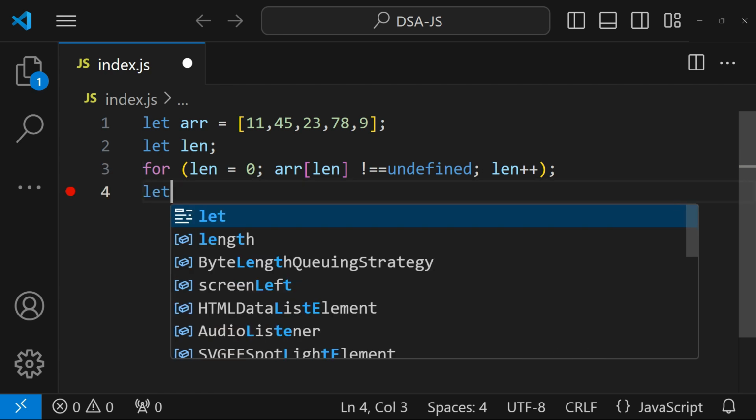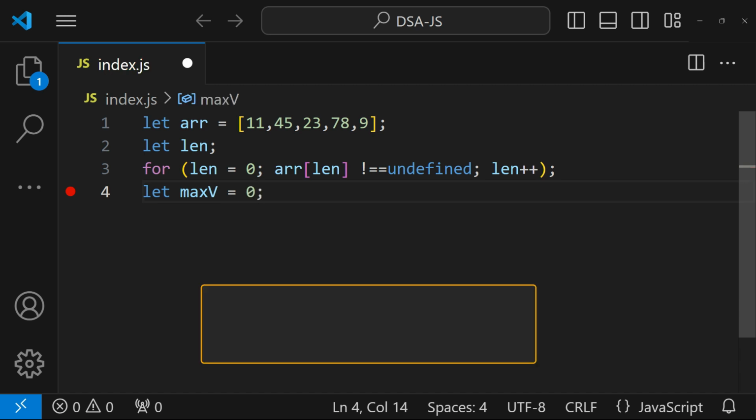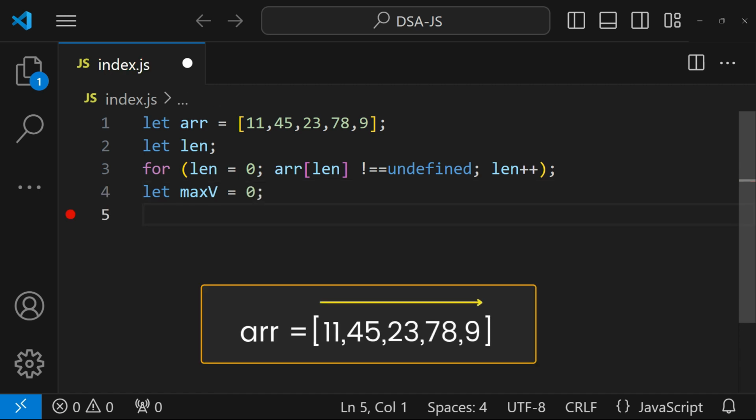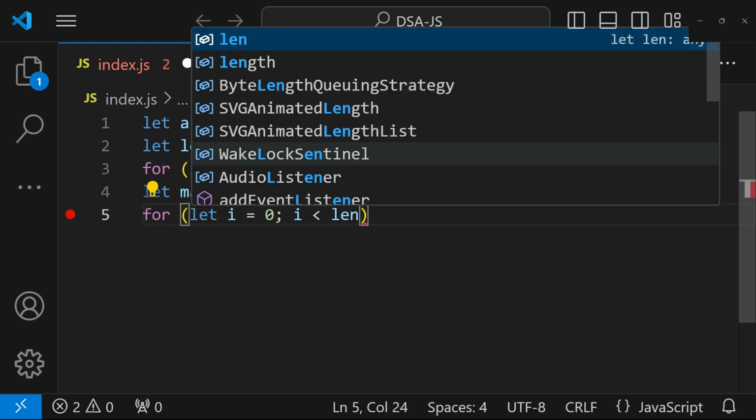I will also take a variable for the greatest value, that is maxV, that is max value, which will be initially 0. Now I will put a loop for the array so that we can take every element and compare. So I'll say for let i = 0, i < len, and i++.